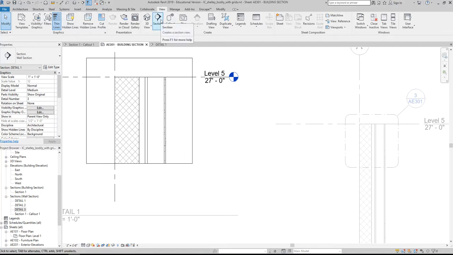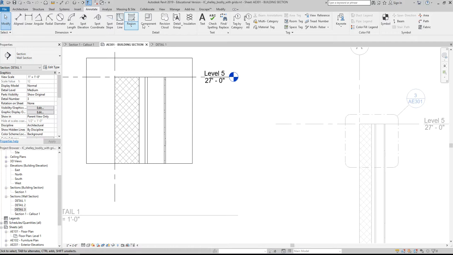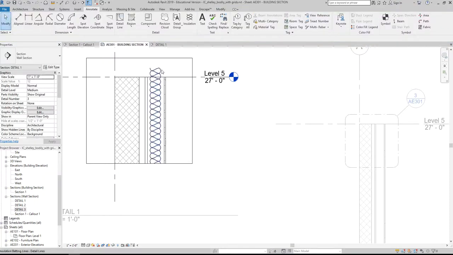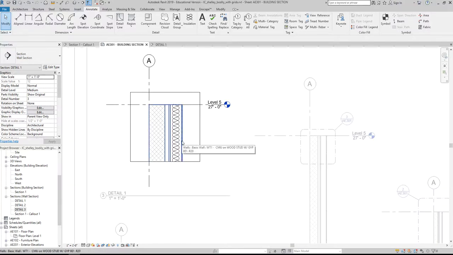Without getting too detailed, I'll just pop my favorite detail item in here, which is the insulation, right? If anybody's ever tried to put insulation in a wall in AutoCAD, you've got to line a bunch of little blocks up. It's just the detail, it doesn't do it in the section. So that's good and bad, right?